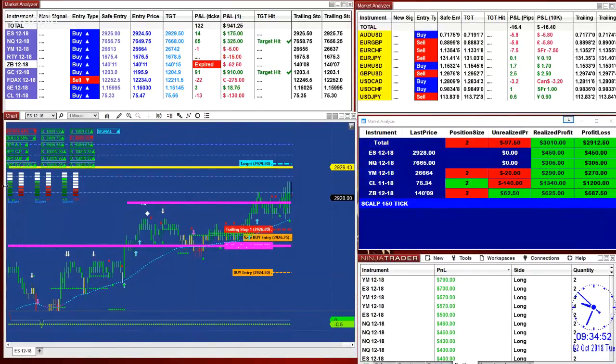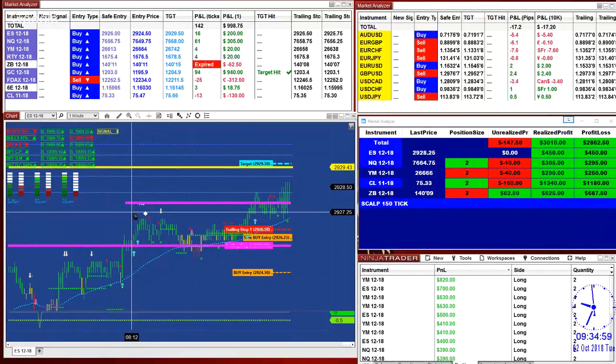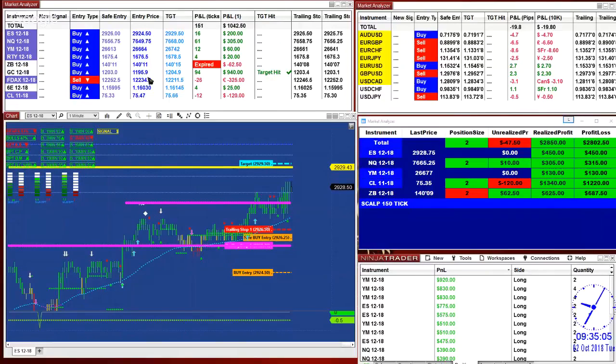For the ones who just joined us, we are covering 3 different automated trade systems. The market analyzer with the chart here, the ATM strategy, and a fully automated one. You don't have to do anything.